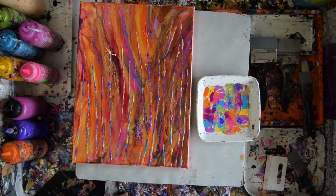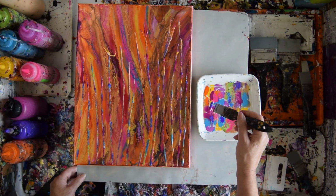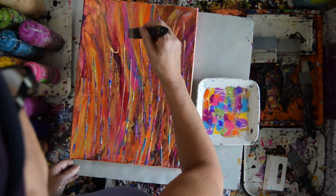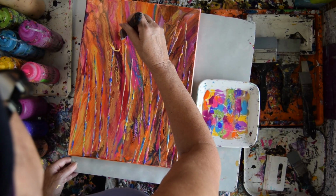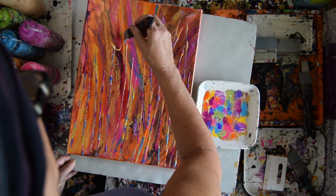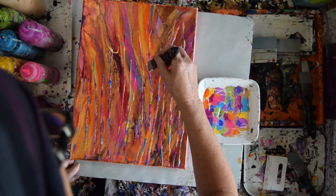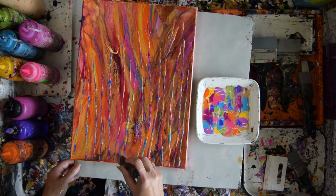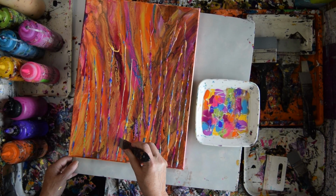That was cool. That taught me a lesson. Go ahead and make some funky shapes is what it taught me. Probably going to still put some dots in. I'm thinking they might be white. Maybe. Oh, I put green. Well, that's okay, because I can always put green somewhere else. I can make little shoots at the bottom if I wanted to.